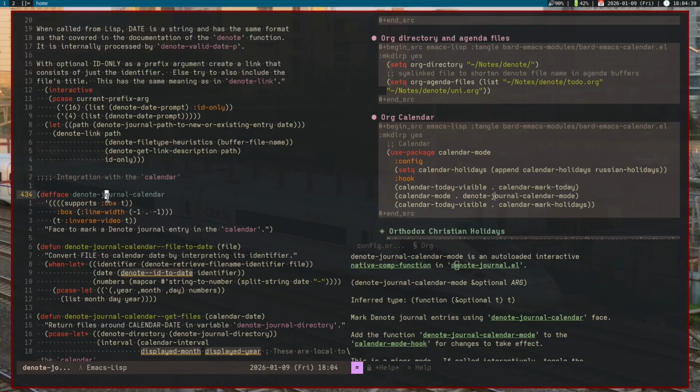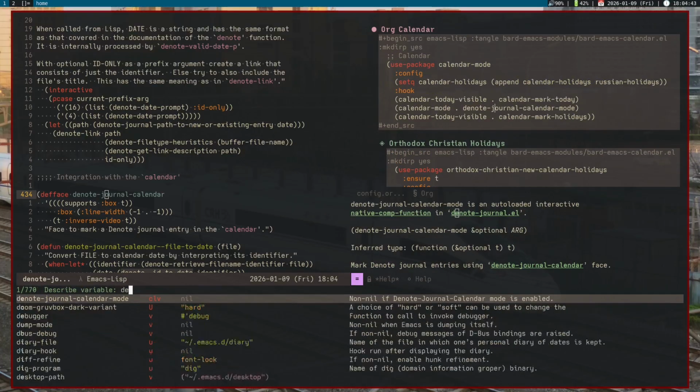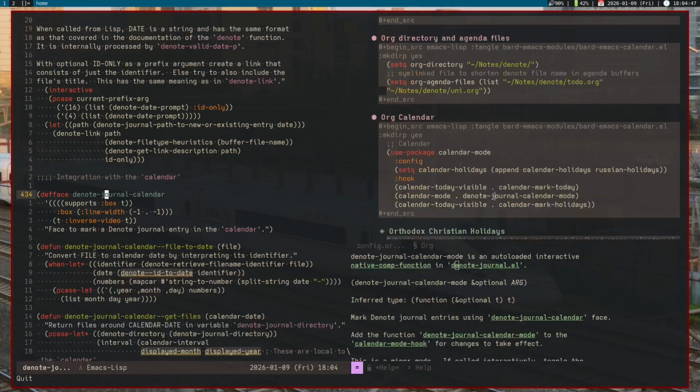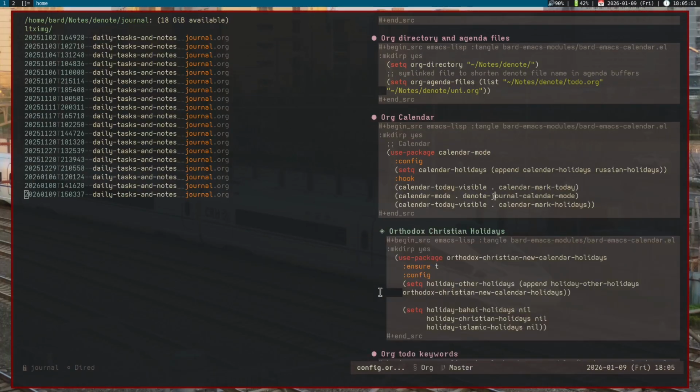So you can probably change this in denote-journal-calendar. But you could probably change it with your own custom theme. Like if you had your own fork of a theme, you can just add support for that to be like rainbow colored box. Probably, I don't know if you can do that, but something like that would be pretty cool.